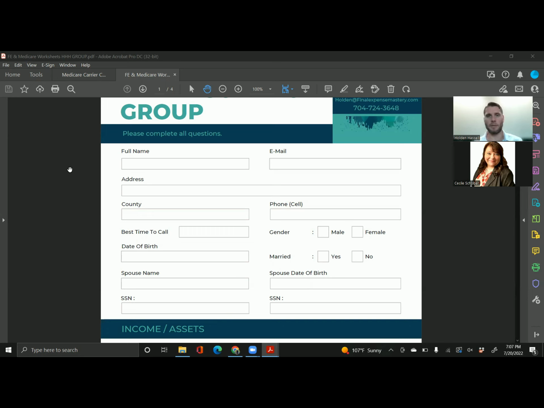This form isn't for me. This form isn't for you today. This form is for you in the future. You want to sell insurance to people now and in the future. The way to do that is by retaining the information, just like on the life insurance side. Do you want to ask your existing client for their account and routing number, social security number, date of birth, mailing address, the beneficiary, again when you call them up in 6, 9, or 12 months, or maybe 3 years later, to sell them more insurance?